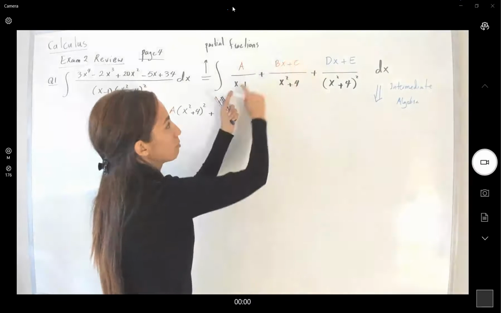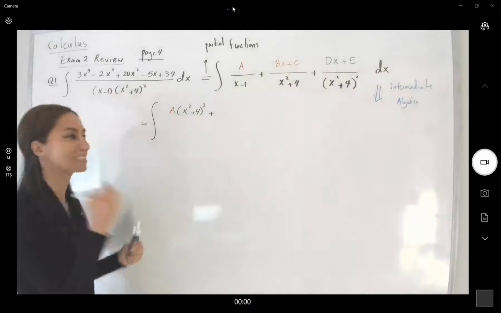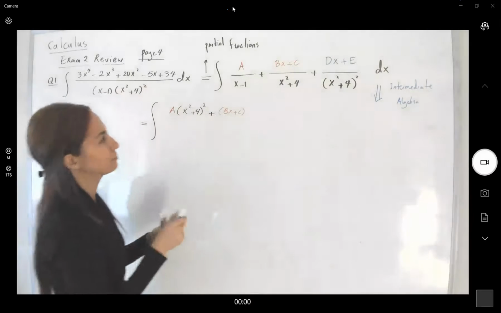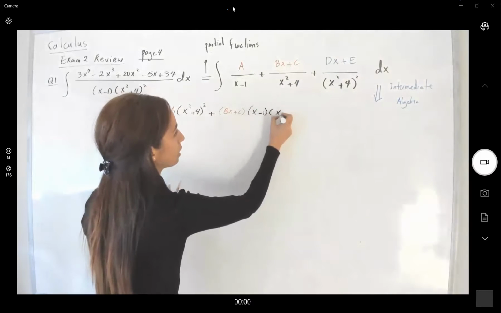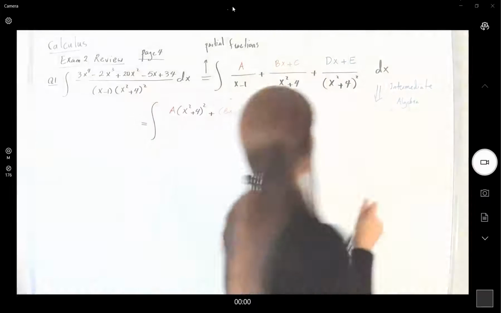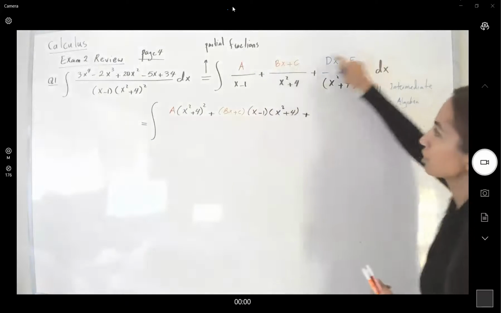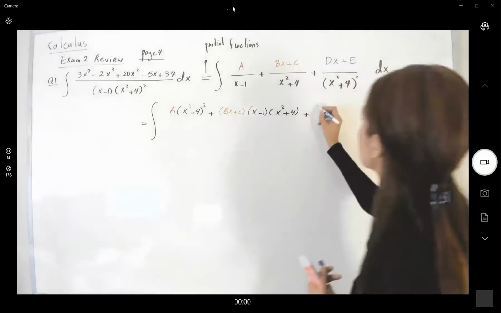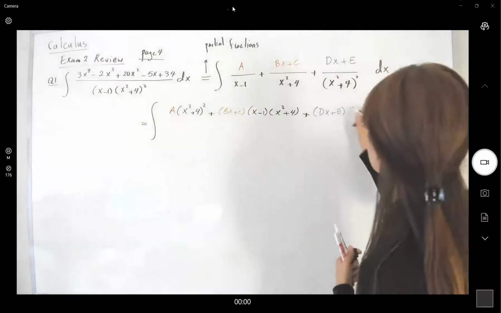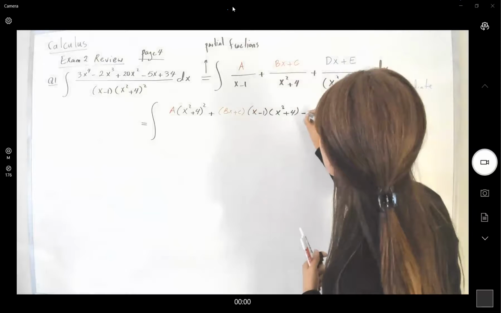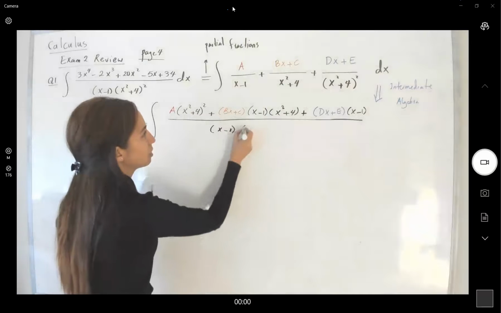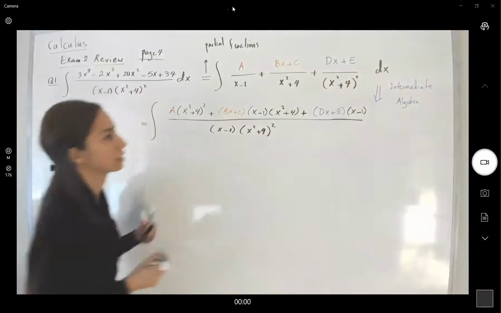So you have to multiply this by this and this again to create the exponent for C. So we get Dx plus C times x minus 1 times x squared plus 4, and plus, the last fraction doesn't have x minus 1, so we're going to multiply Dx plus B by x minus 1, divided by this common denominator that we know is x minus 1 times x squared plus 4 to the second.